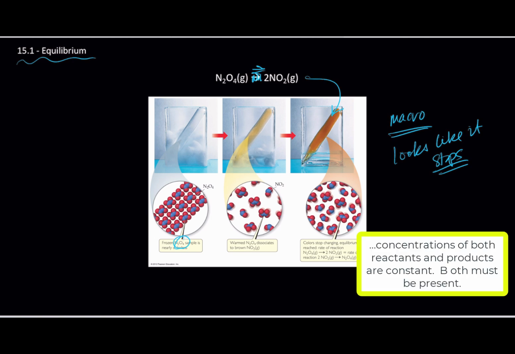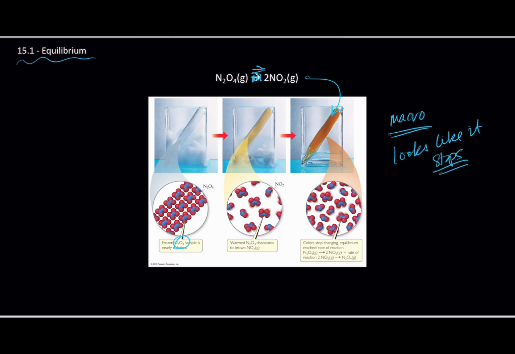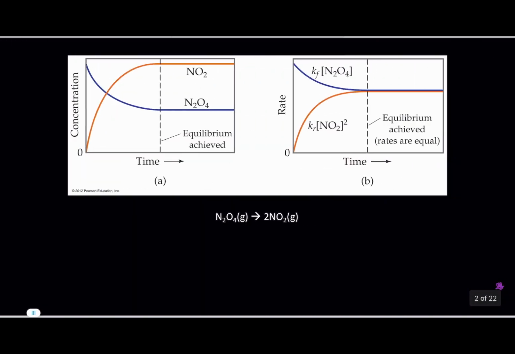There's no further change in concentration, which means that from a macro level, when we're looking with our eyes, the color isn't going to change anymore. The amount of precipitate seems to be constant. Those are the two easiest ones that we can see with our eyes. It appears as though nothing else is happening from a macro level, because one of the definitions is no further change in concentration. Let's think about what that means from a different perspective.